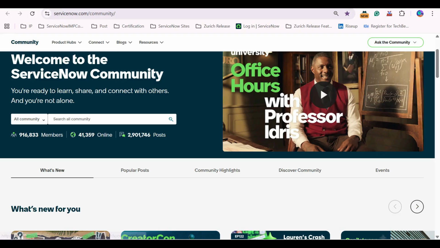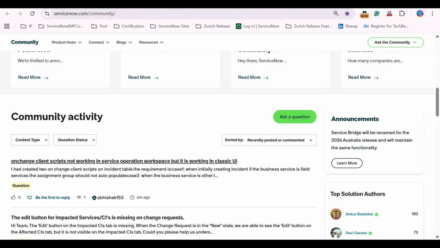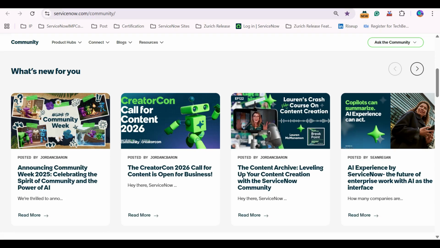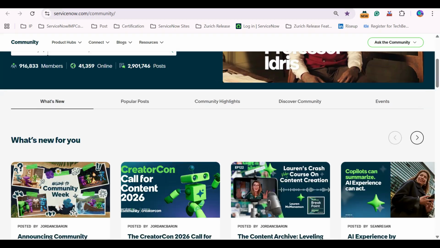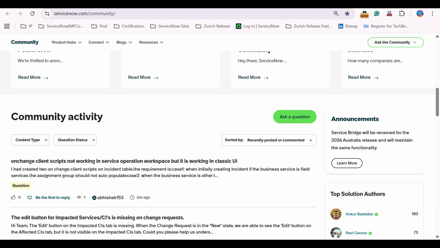If you see in your personal community of ServiceNow, here you can ask a question and you can also search here if you are looking for anything. If you are stuck with any issue, if you are stuck anywhere, then you can ask the question and you can search also.